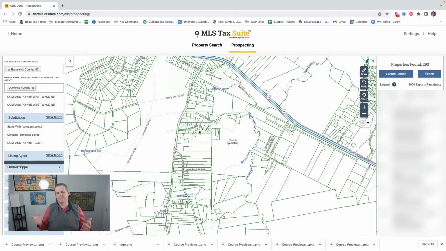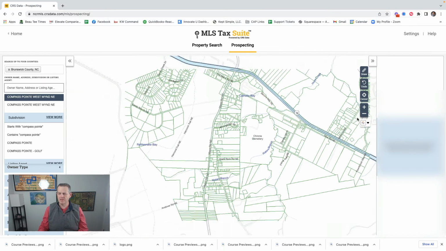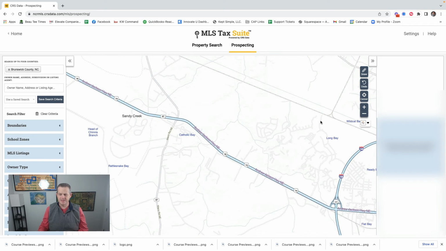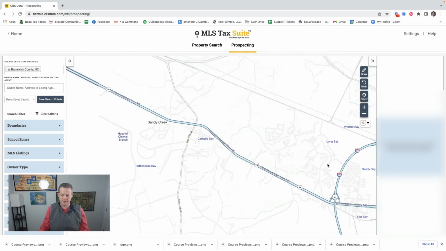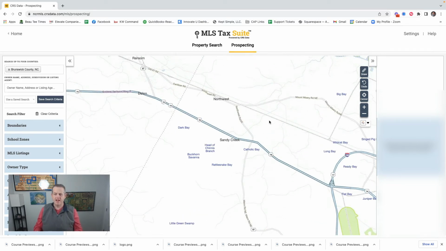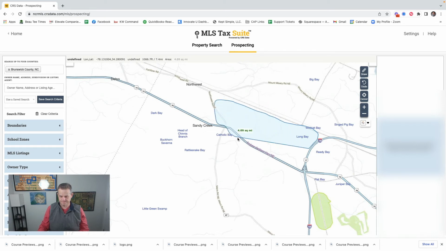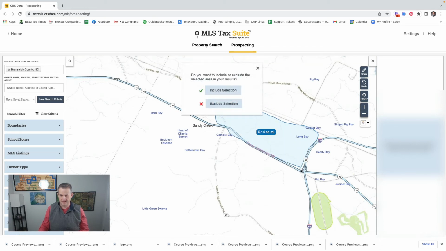And then if you happen to be looking in an area where maybe it's multiple subdivisions put together that are all in kind of one place, there is also a map drawing tool that will work as well. So if I wanted to instead do this entire area and maybe include other houses in there, instead I can just draw on a map. I want to draw freehand, and I want to draw everything that is in here, but I don't want to go across the highway.